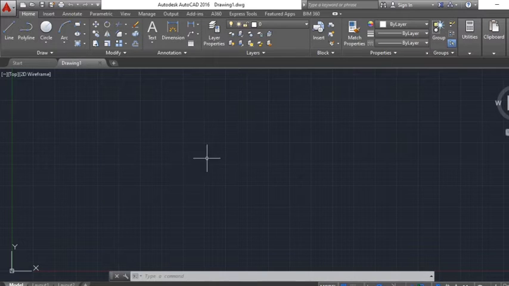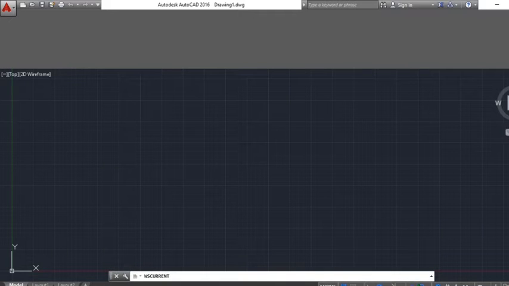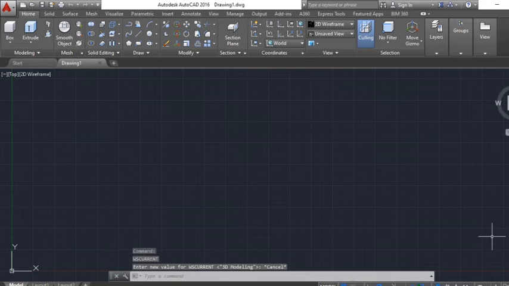Before we start AutoCAD, you see there's this cursor over here which looks very small on the screen. This blue icon down here is our cursor. Before that, we have this gear icon here. If you click this drop-down arrow, you get a whole lot of working interfaces. You have 3D Modeling, which is for designing 3D objects. That's how you switch to 3D. You have the Extrude box and Press Pull for 3D work.